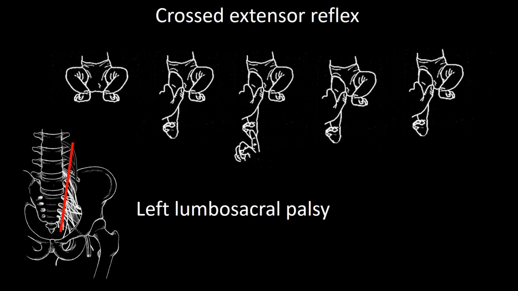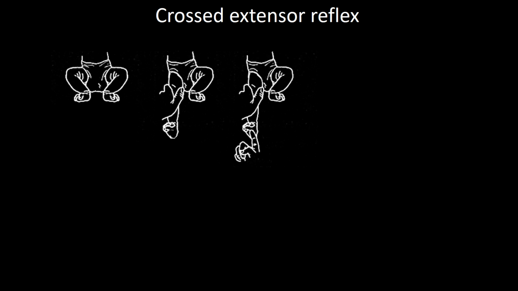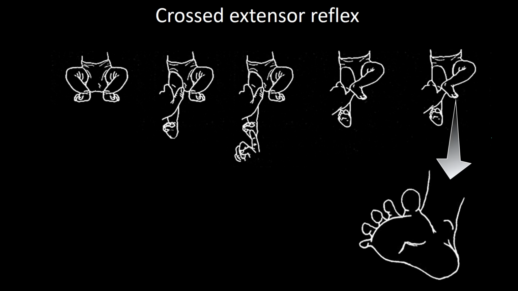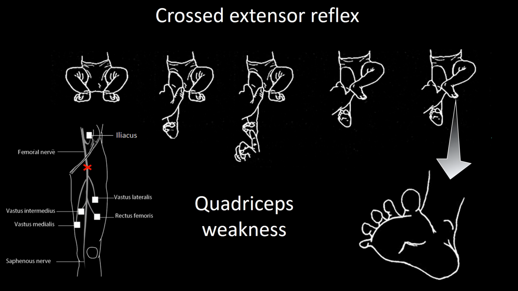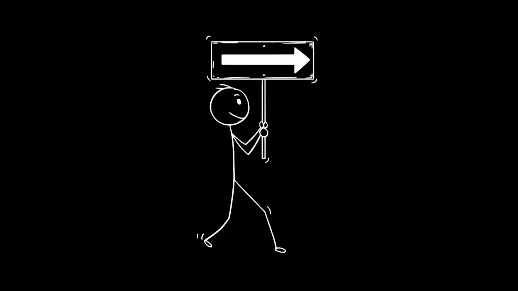In this case, you should suspect a left lumbosacral plexus palsy. But if, on the other hand, the same maneuver is followed by knee flexion and fanning of the toes, but there is no leg extension, you should suspect a lesion in the femoral nerve after the iliopsoas muscle has been innervated. In such cases, the action is straightforward: investigate the suggested possibilities. But often the course of action is not straightforward.